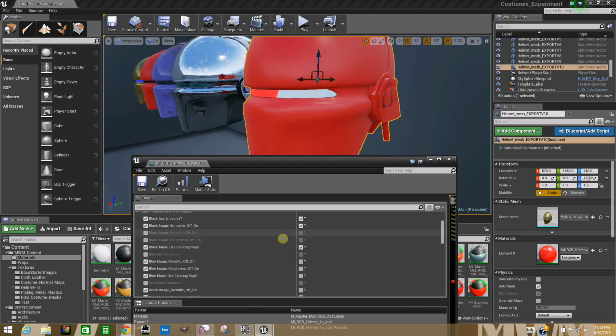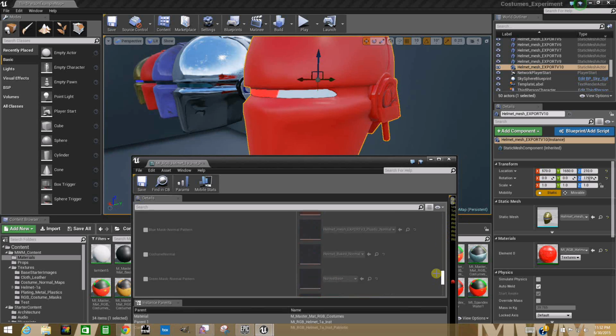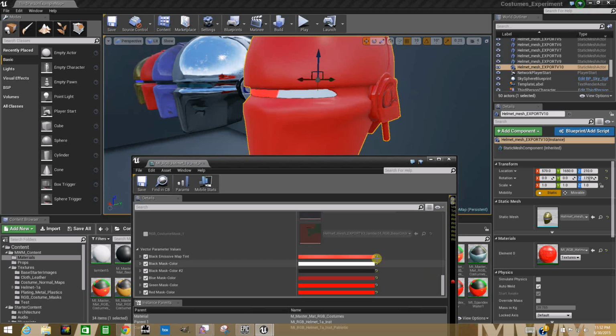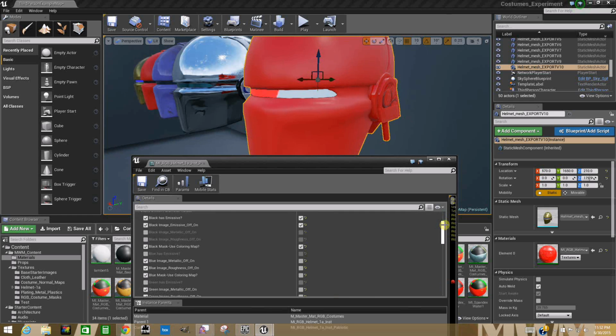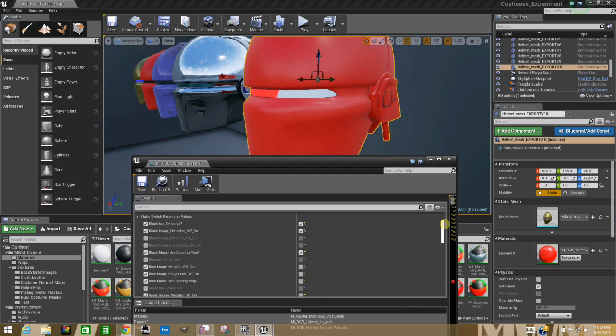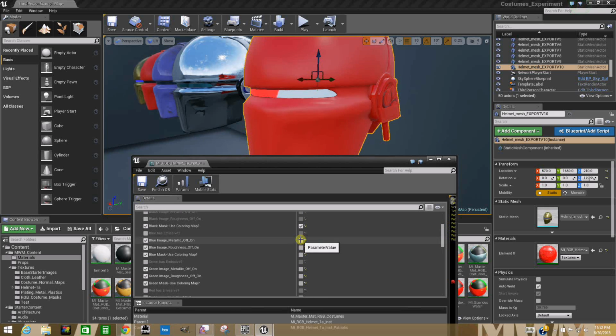I'm using a coloring map, and that coloring map is basically a black and white star, and it applies a black color in one area and a white color in another area, and then I add a glow to that. So let me turn on a bunch of the things related to black.